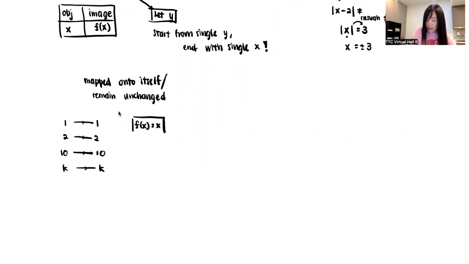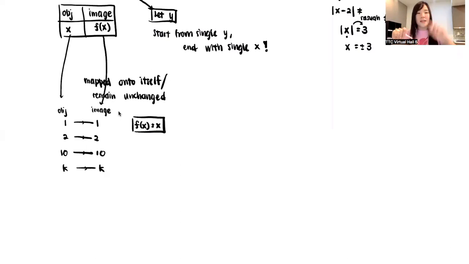For those who are thinking, teacher, why? See, my dear, if you map back to yourself, do you realize that means your object and your image is totally the same? And just now we know object, we call it x. Image, we call it f(x). That means whenever they say map onto itself or remain unchanged, it totally represents your object and your image is the same. So your object is x, your image is f(x). So isn't it map onto itself? That means x equals f(x). Everything I say now, later on I will apply, so you better understand it, remember it. I haven't started yet, but later on you'll understand. Trust me on that.